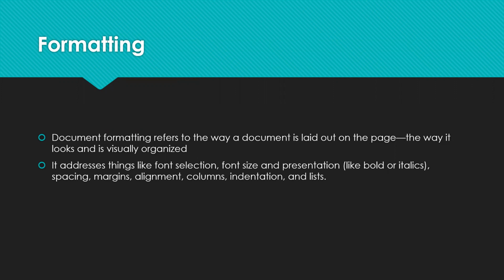Okay, so document formatting. So how do you format a document? So formatting is nothing but how you format a document. Formatting in the sense, how do you arrange the different headings or the different parts of a document? It could be a heading or it could be a paragraph. So how you align all these things is called formatting, and we can do formatting based on all these properties. Okay, so we have font selection, font size, presentation, spacing, margin, alignment, columns, and indentation list. So we'll see everything one by one.